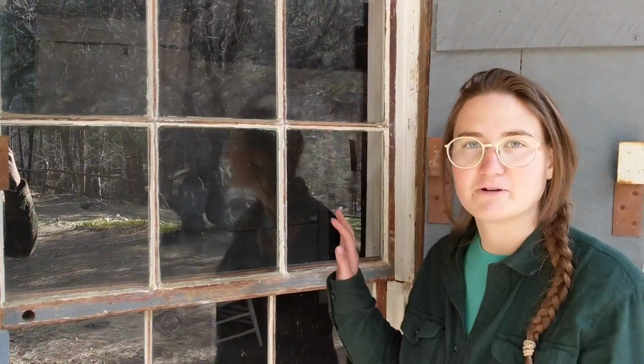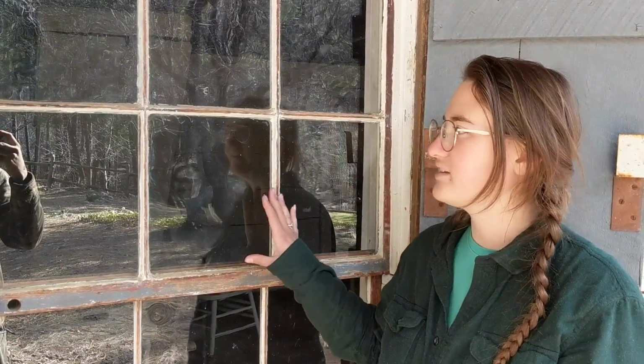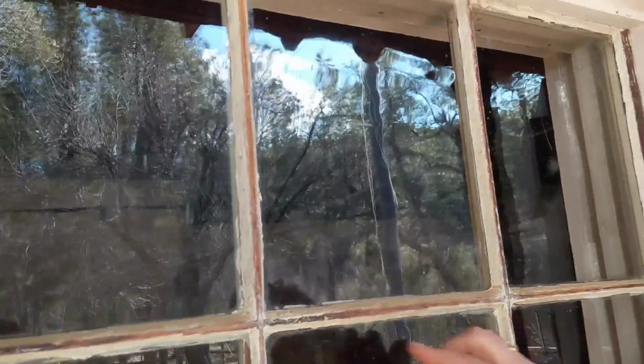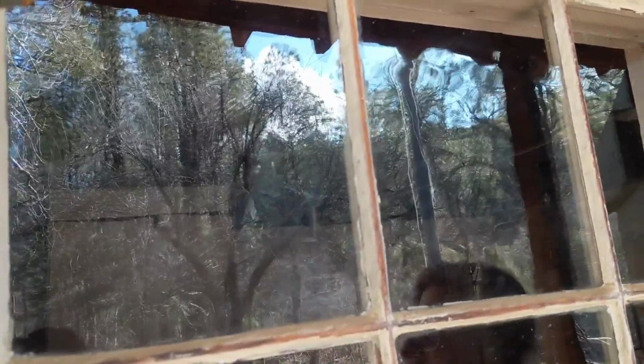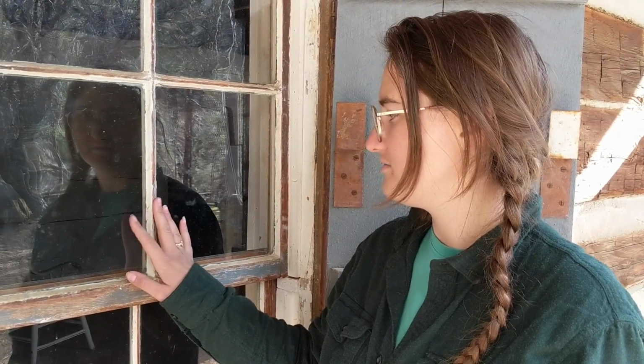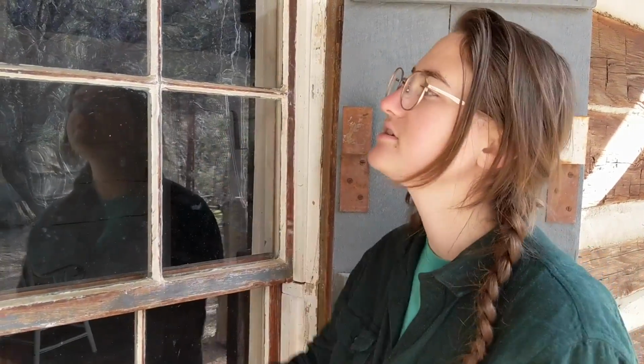I don't know a whole lot about this glass, but I've been told by Mike, the other person traveling with us today, that this is most likely the original glass, because if you can see in the camera, you can see the little waves. Even if you don't get too close, you can see little bubbles in the glass, and that basically means that they were glass blown. The reason that these panes are so small is because it was very difficult to make very large batches of the glass blown, because they weren't able to do what I think gets called floating glass. It was just way harder with this type of glass to be made in large portions, so they're smaller.